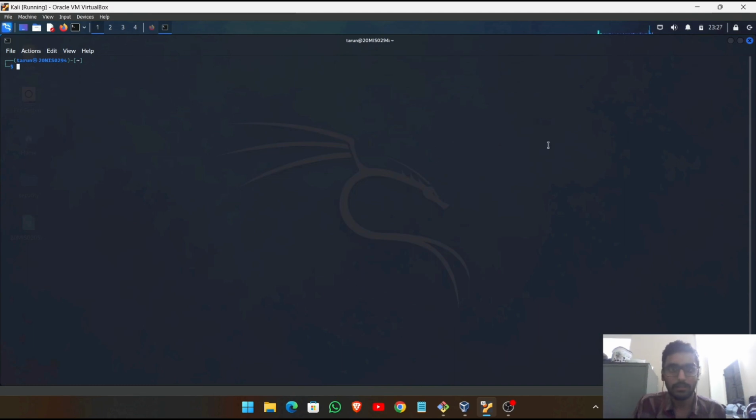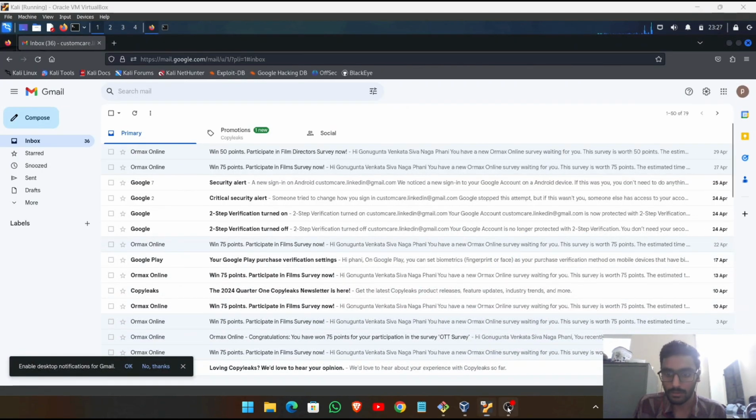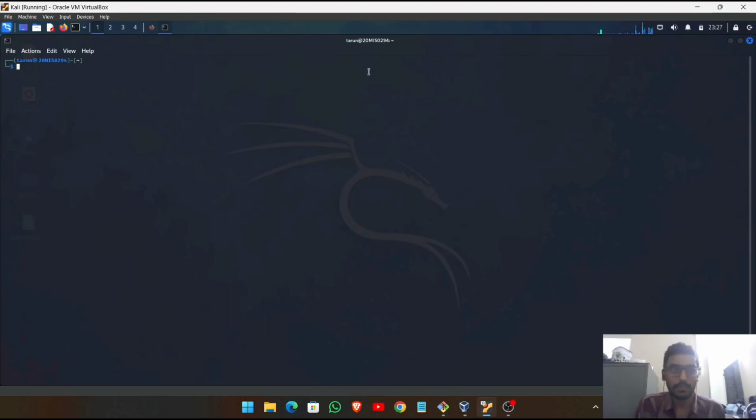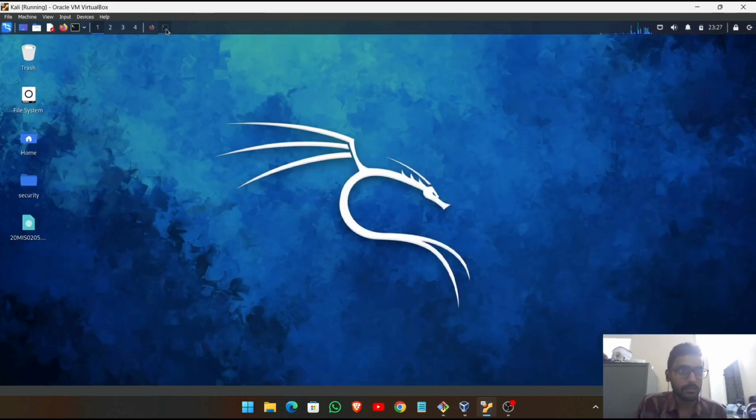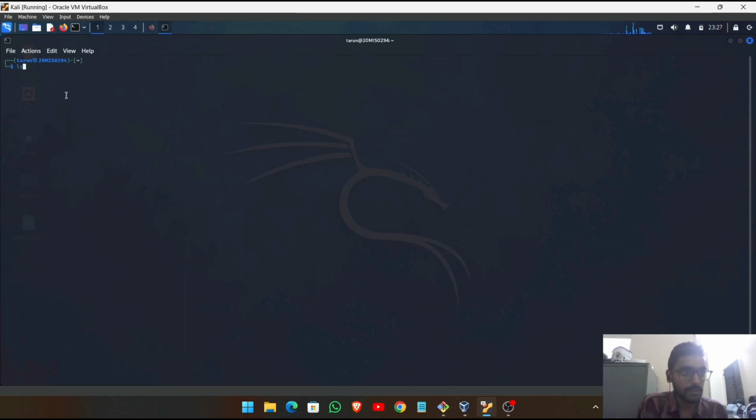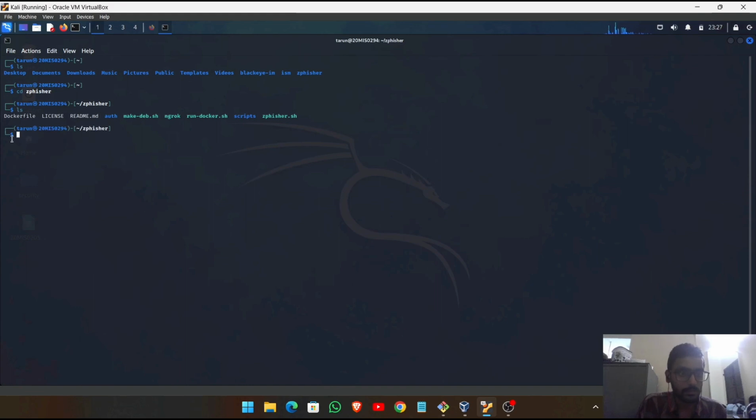First, just let me verify once whether my recording is going on fine. Yeah, cool. Okay, as of now, firstly I'll be opening my terminal. Now here you can see I'm going to change my directory to the zphisher that's available here. Let me show some of the contents of the zphisher. So these are the zphisher files, and this is the shell file of the zphisher that we are going to run now. So we can run it as dot slash zphisher dot sh.